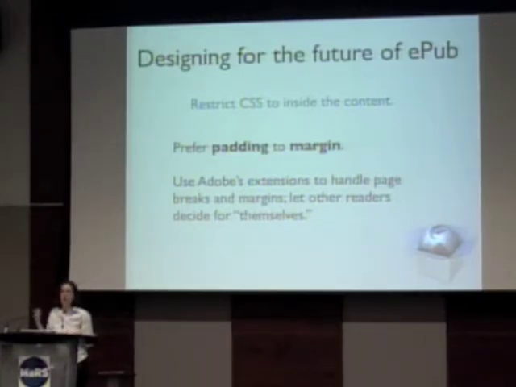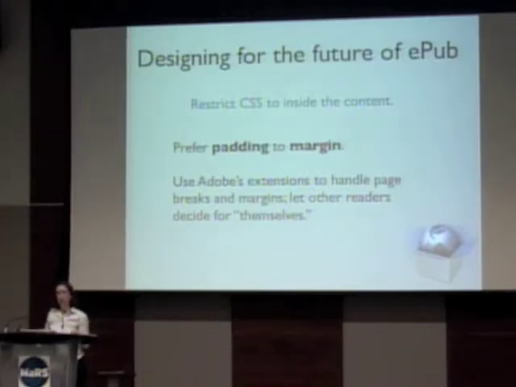If the user bumps up the font size, you don't want them reading one word per line because you have these big fat margins. So if you use padding, for one thing, the reading systems probably won't stomp on it the way that they may stomp on margin, because those of us who work on small devices really are trying to be aggressive about putting as much text on that small screen.